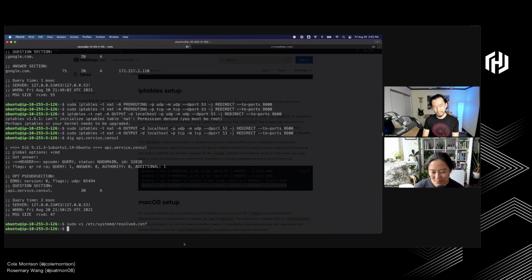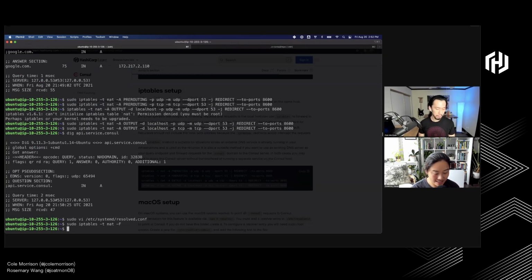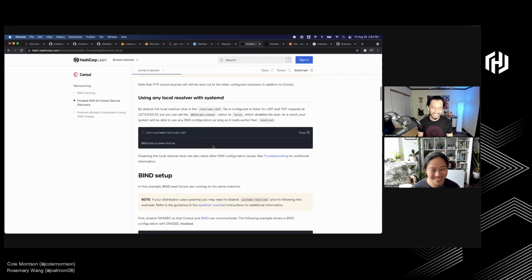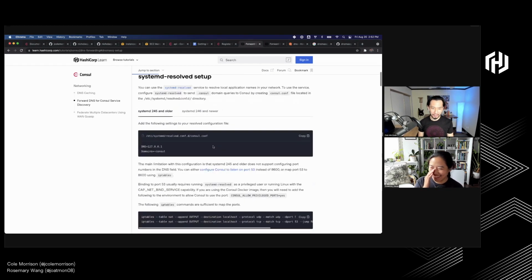Okay. Do iptables -t nat -F. Yep. Just to clear it. Okay. Start from the top of the resolv.conf of the systemd-resolved. Yeah, okay, here we go again.